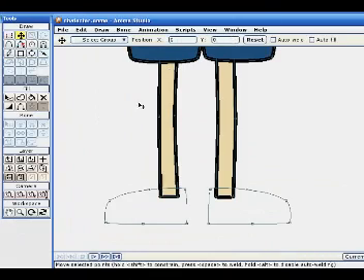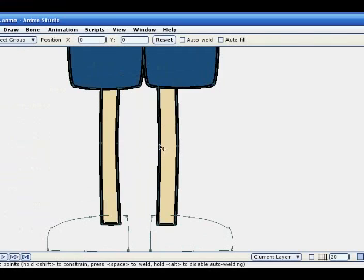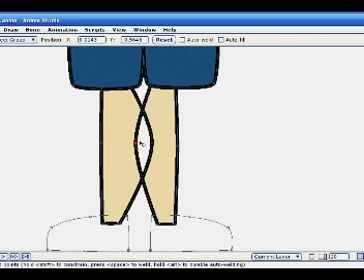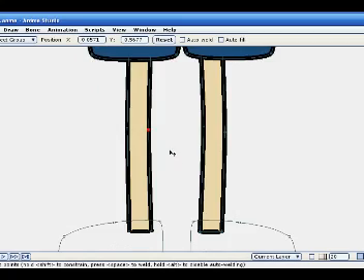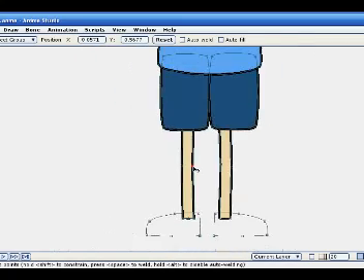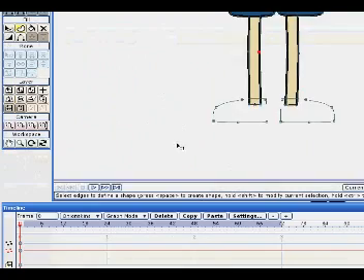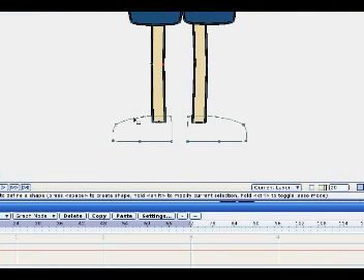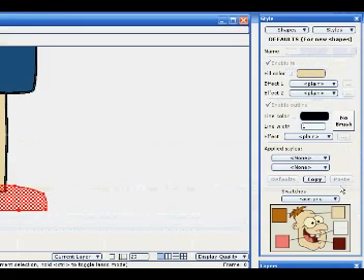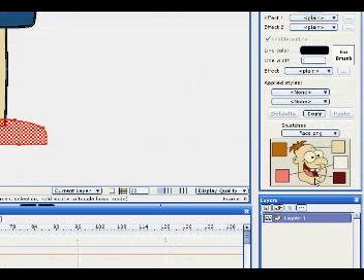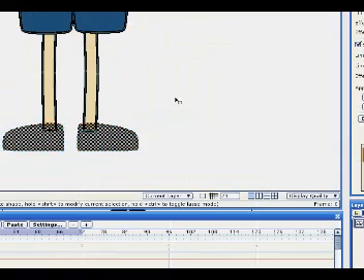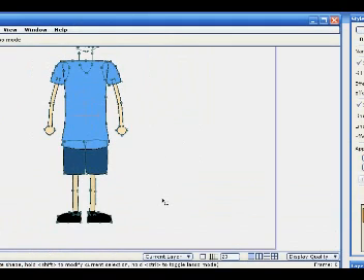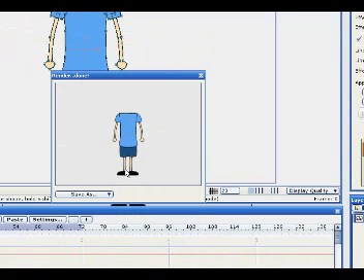The only downside with colouring two things at the same time is if they go over each other, they cancel each other out. So the legs are now over each other and you can't see anything. Sometimes you may want this effect, but most of the time you won't, so it's always good to colour in things individually. Now we'll do the shoes the same way we've done the legs. The swatches haven't got our colour, so we'll go here and just turn it to black and hit space. Now so far we have the body, the shorts, and the feet and the arms.